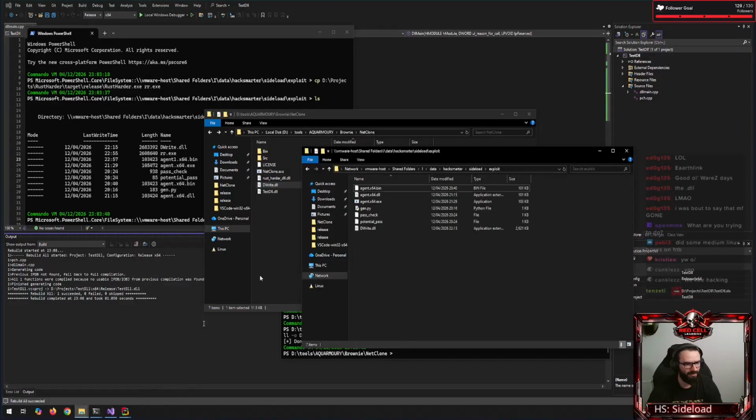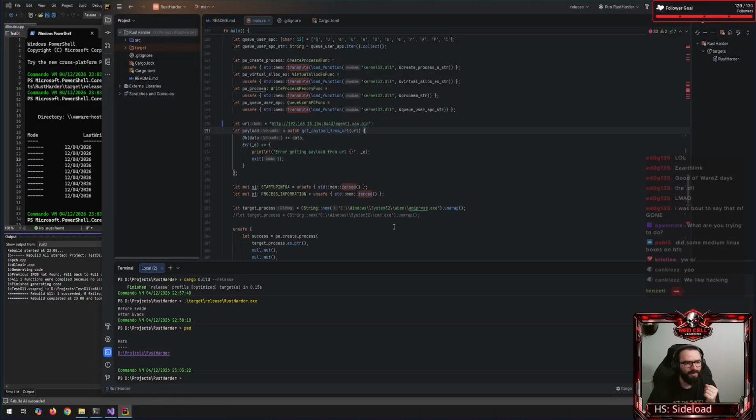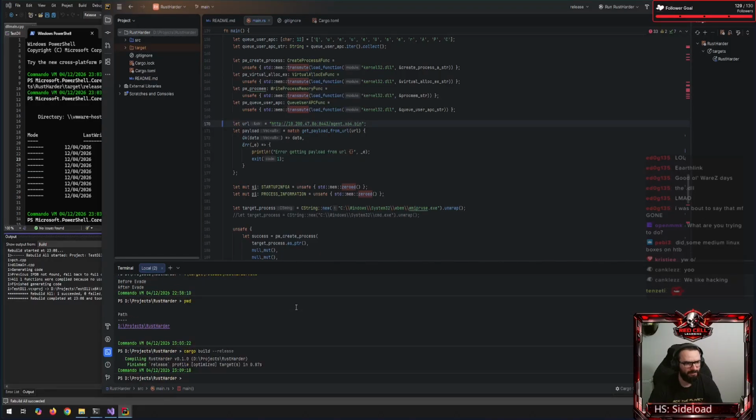We copy it to our host, to our Windows Linux box. We will need to generate RR again, which is this one. 10.200.47.86, and it's agent, not agent1. There we go.